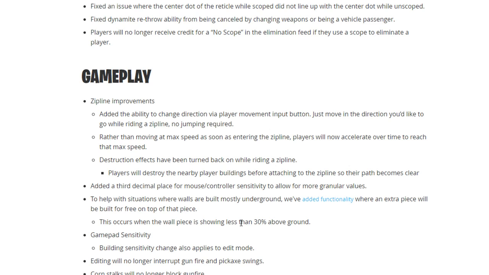How effective is it? Who knows? I'm sure there's going to be some kind of bug where it doesn't always work. It says right here this occurs when the wall piece is showing less than 30% above the ground, which is still frustrating because when you go to place a wall and it's at 40%, it's gonna, yeah. Okay, well, we'll see how that goes. I'm sure it's a good thing, but it's still not perfect, and that's probably the best solution we have right now.